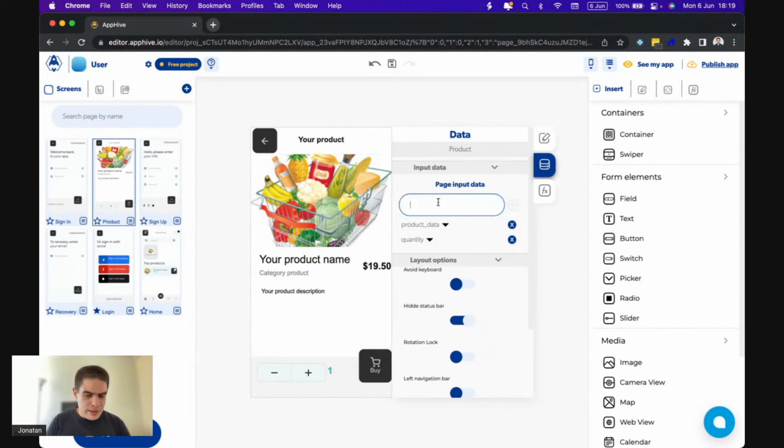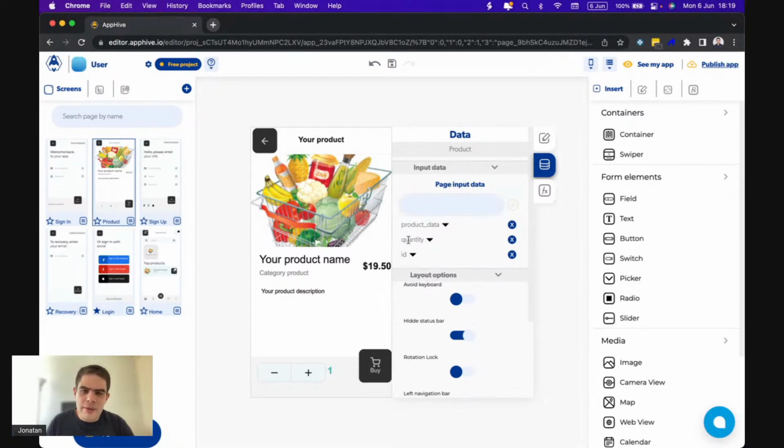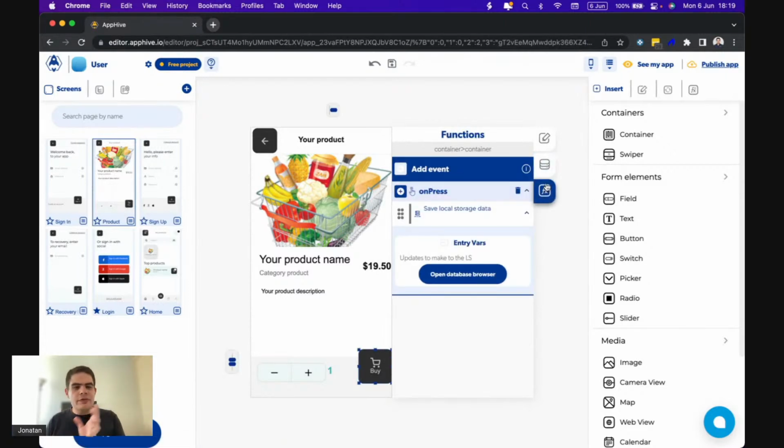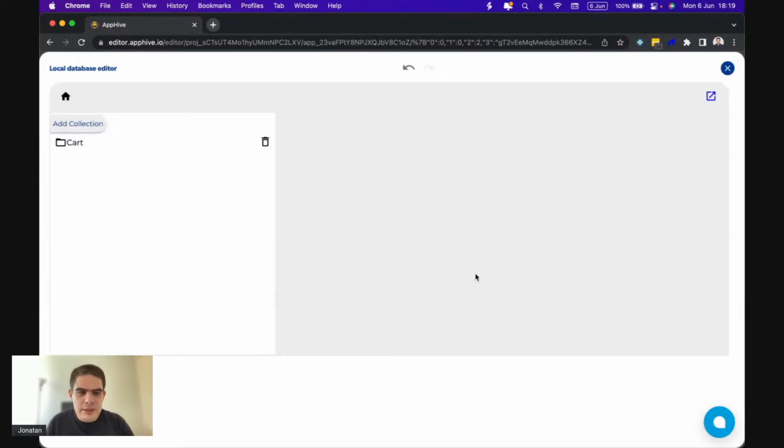So we're going to add a new variable for the ID. So we have the ID, the quantity, and the product data. Okay. We need to send this information when we redirect to this page from the products list. We are going to do this in a moment.